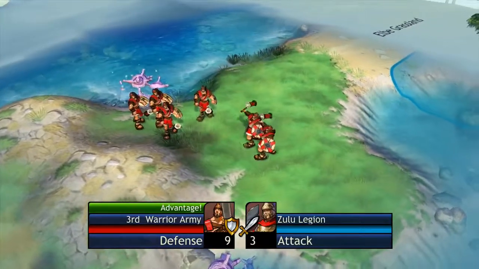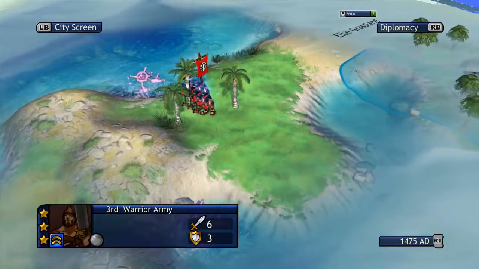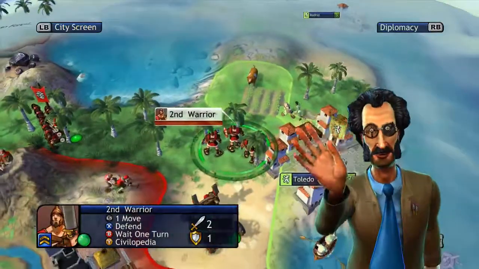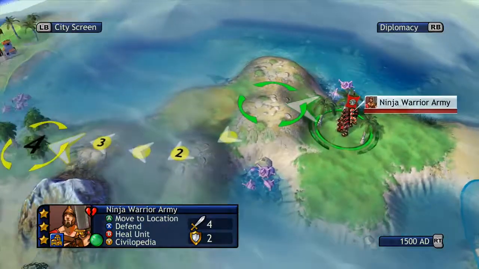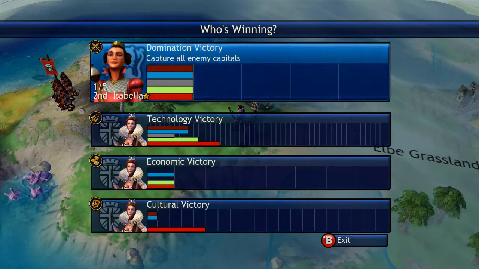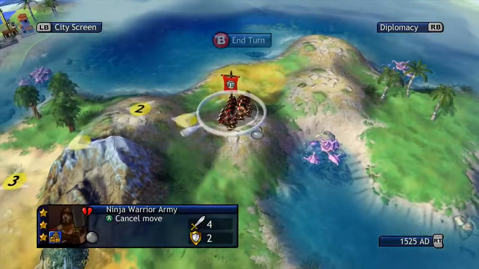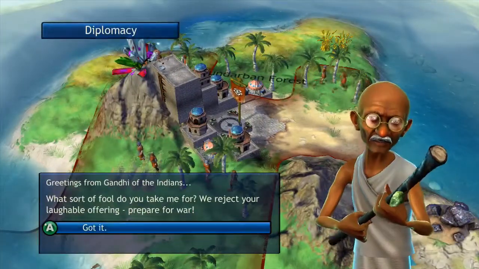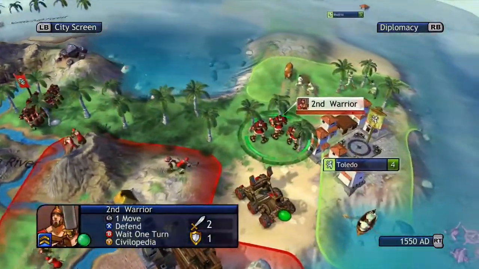Dang. You know what? If the Zulus want to, let's do infiltration for them. If the Zulus want to fight us, they can come get us. Let's do invention next. That should be like 7 turns, I think. So that's fine by me. We're winning in technology and cultural. So that's good. They'll have to be satisfied with the writing. And then it looks like we're gonna go to war with the Indian Empire as well.